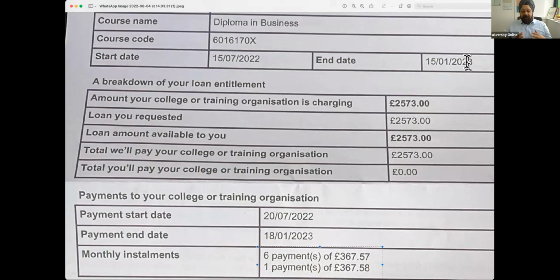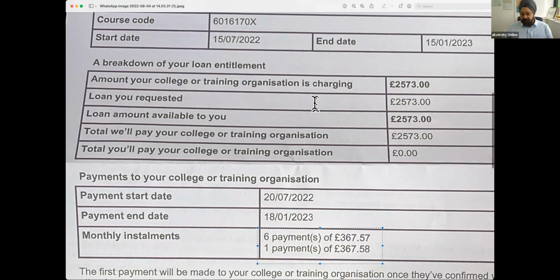That would mean that we need to teach and deliver this course to you in this time frame under the rules of government funding. So I hope this is clearer, that the course is a funded course, and there is a tuition fees loan which will be provided to the college.